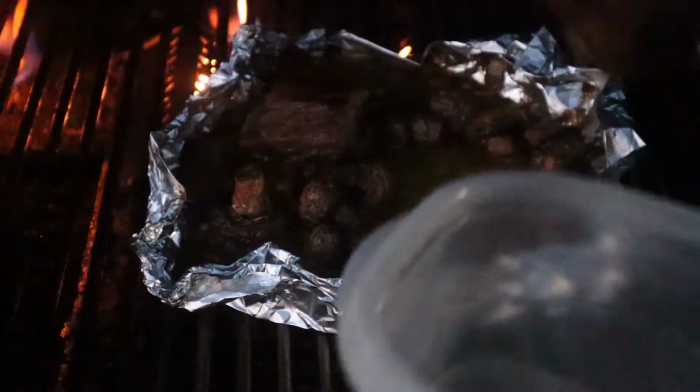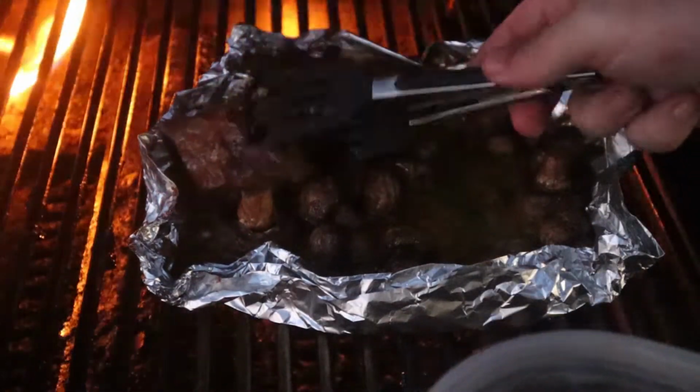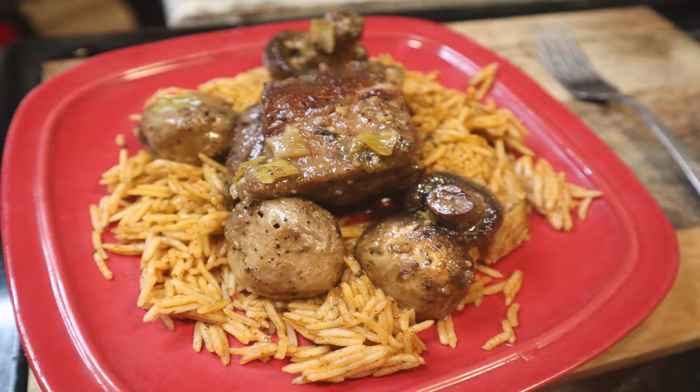They're perfect. So I'm not going to eat these out here in the dark because the mosquitoes are still coming out. So I'm just going to go ahead and pull these out and put them in a Tupperware and go plate them up in the apartment. So, yeah, be sure to get some of that juice to keep with you. Now, I'll put this on a bed of rice.